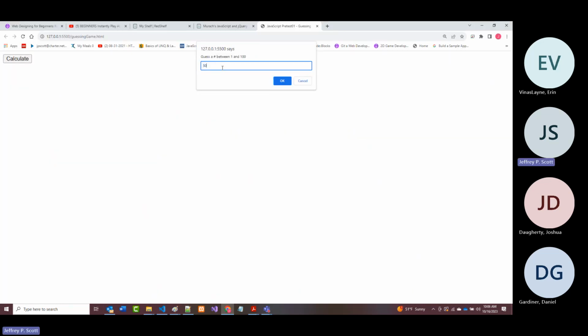All right, so 50. The guess was too high. Try again. 25. The guess was too low. Try again. So I know it's got to be between 26 and 49. So I keep cutting my guess in half. So 37. Too high. So now I know it's got to be between 26 and 36.